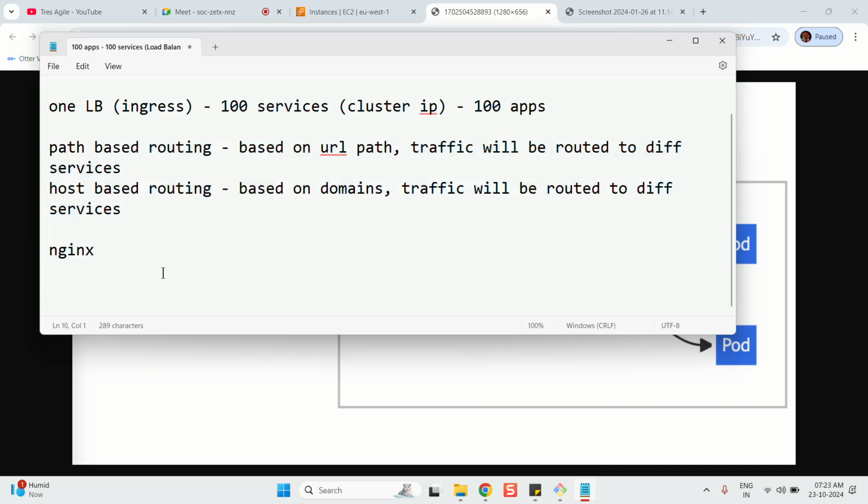Is it clear so far, before going into installation and everything? So you got an idea what Ingress is and what it's going to do. If you don't, let me know. We'll start again, no worries.